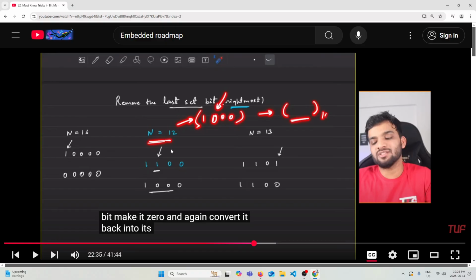Oh my god, hold on. I feel like I have the solution, but I feel like it's wrong as well. How are you supposed to know if it's the last bit?